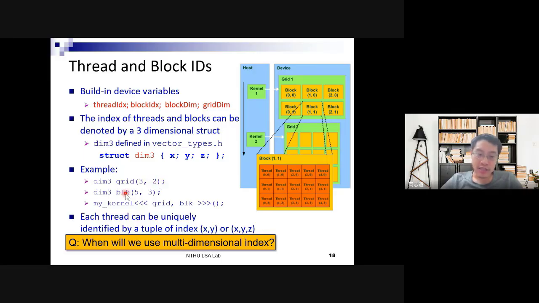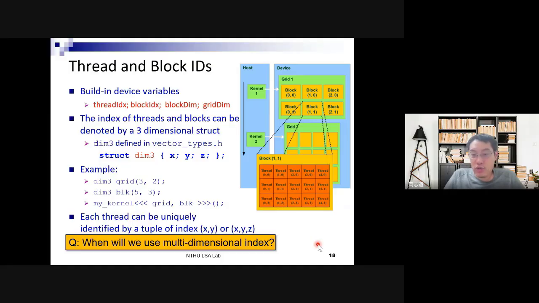And the block size is 5x3. So given this example, this is what we will see. Okay. All right. So why bother to have this multi-dimensional index? As we said, because it's easy to program, right?